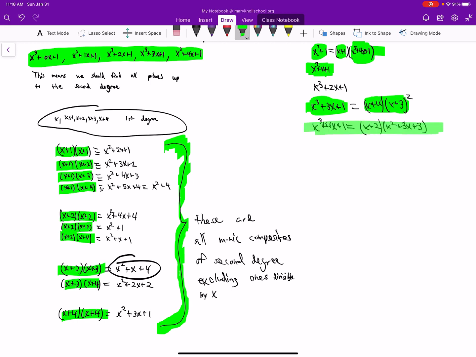I found out that this is a prime because it's not in this list over here again. So x squared plus 3x. I'm looking here, x squared plus 3x. Okay, this is an x squared plus 3x, but it's not plus 3 again. So we know that that's prime. All right, this is it.